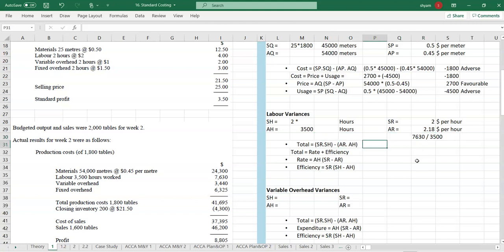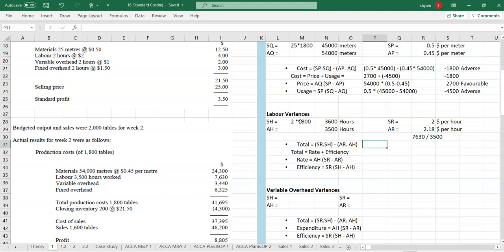It's very quick and easy to get. I think we have not finished with standard hours. Standard hours, 1 unit will take 2 hours. How many units did we produce? We produced 1,800 products. So it should have taken 3,600 hours. To check whether you computed correctly, these numbers should be similar. 3,600 and 3,500 should be a little bit similar. Here also it should be similar. See, 2 and 2.18 are a little bit similar. So we got these numbers.